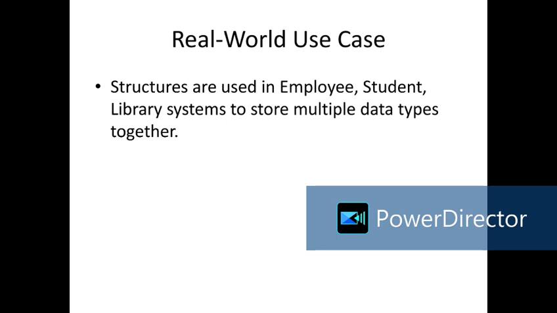Real-world use cases. Structures are everywhere in real-world C programs. Let's look at some actual use cases. Students: struct student { int id; char name[50]; float marks; }. Employees: struct employee { int id; char name[50]; float salary; }. Library systems: struct book { int id; char title[100]; char author[50]; }. Used in banking software, inventory apps, hospital systems. Structures give a way to model real-world entities and build logic around them.